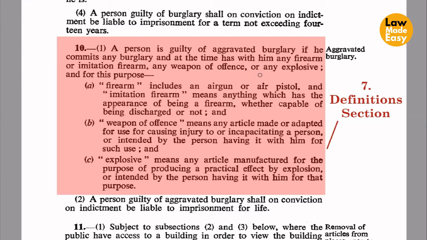Definitions may simply be added in any part or chapter of the statute. If you look, for example, at this section 10, it does not state this is a definitions section, but as you can see, there are definitions, just as we saw in relation to the section which defined dishonesty. This is aggravated burglary. Although this is a definitions section, it is not stated at the start of the section. It may or it may not.